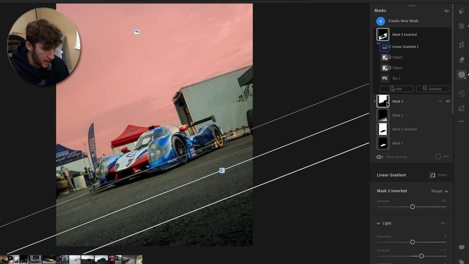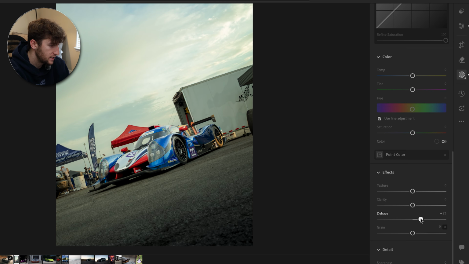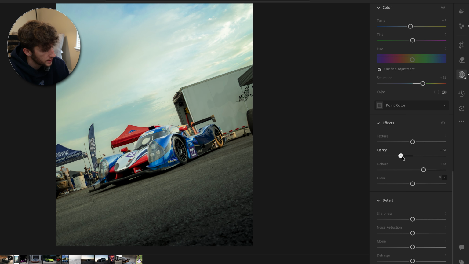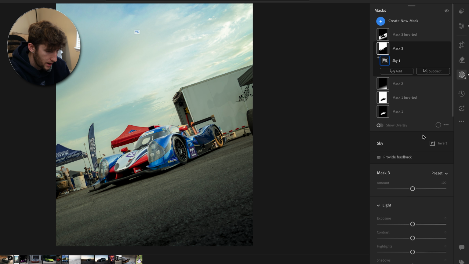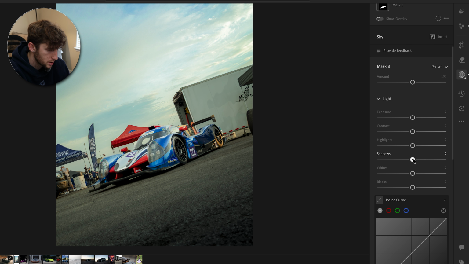Okay, now we're going to the sky. For the sky, we are gonna dehaze it. We are going to adjust the temperature, but let's drop it down to the blues, and then let's saturate it a little bit. Clarity, do we want a clear sky? I wouldn't mind losing some clarity and adding some texture. And then upping the shadows areas, highlight. Let's leave those highlights alone. Contrast, let's get some contrast in there.